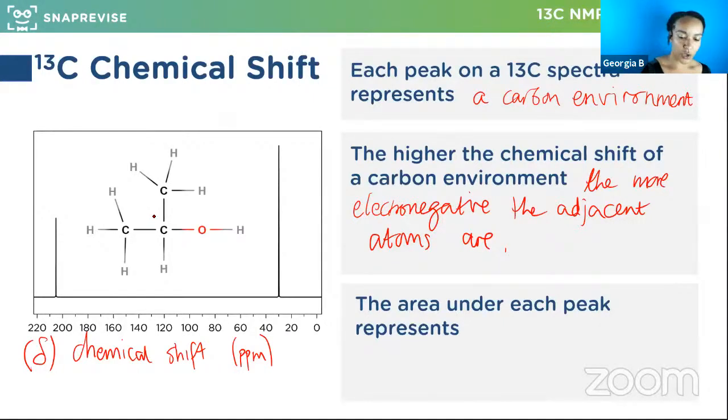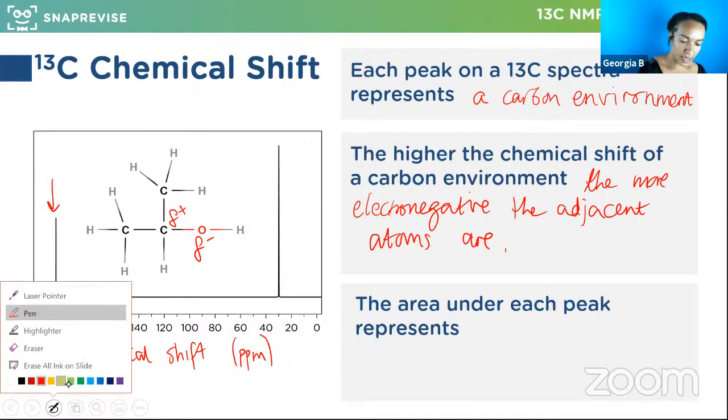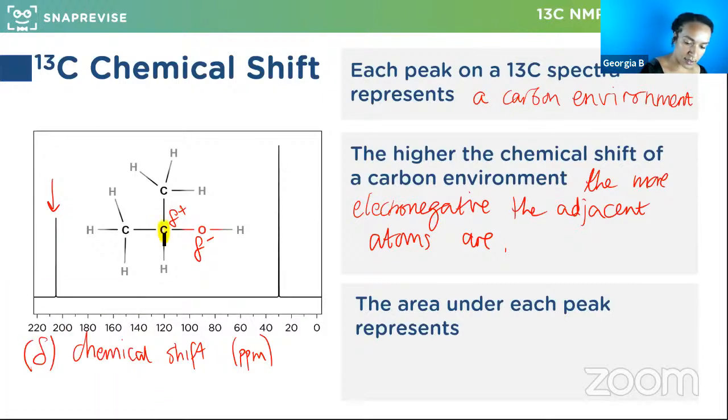So the higher the chemical shift. When we have a carbon, like this one in the middle that I've circled, attached to something like oxygen, that's very electronegative, that has a very high chemical shift. So this carbon here is in an environment that is very electron deficient. If you think of it in terms of your partial positive and partial negative, because that carbon is attached to an oxygen, it's in a very electron deficient environment. That's what we mean by carbon environment: what's attached to it. So that means its chemical shift is very high. So this peak here is the peak that represents this carbon. Are you with me so far? Does that make sense?